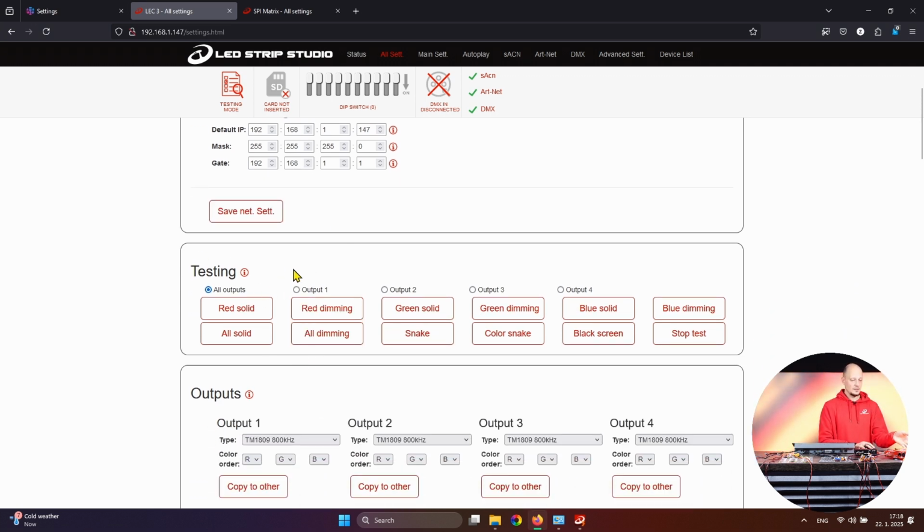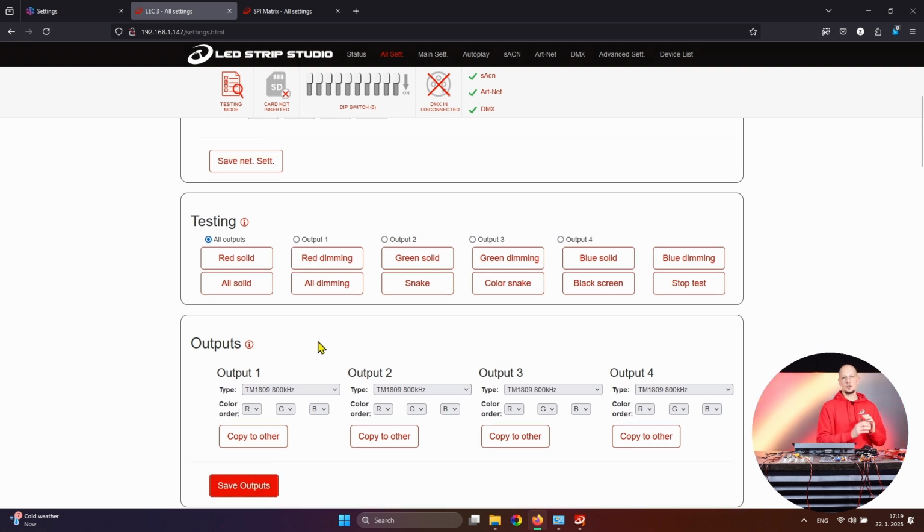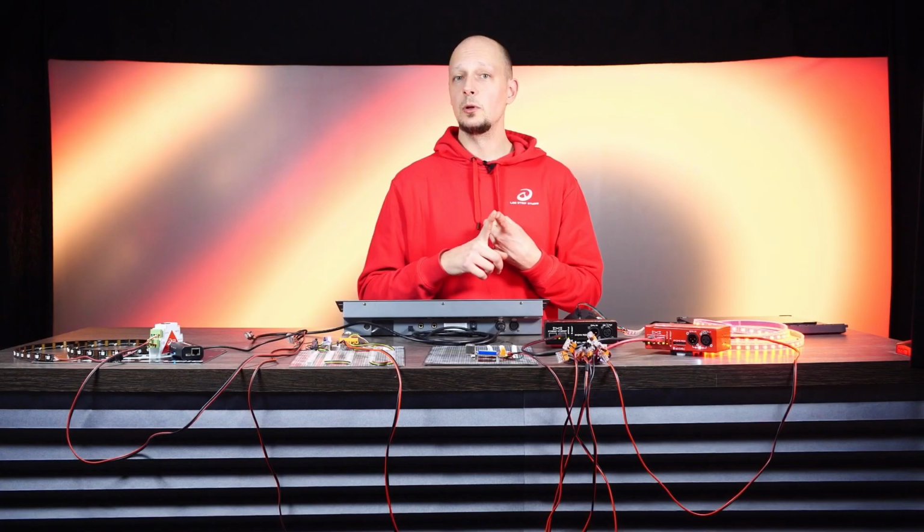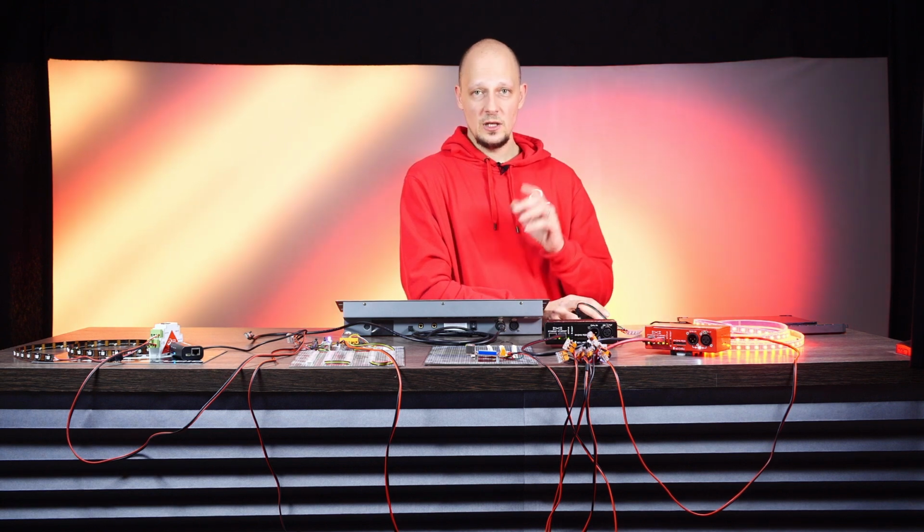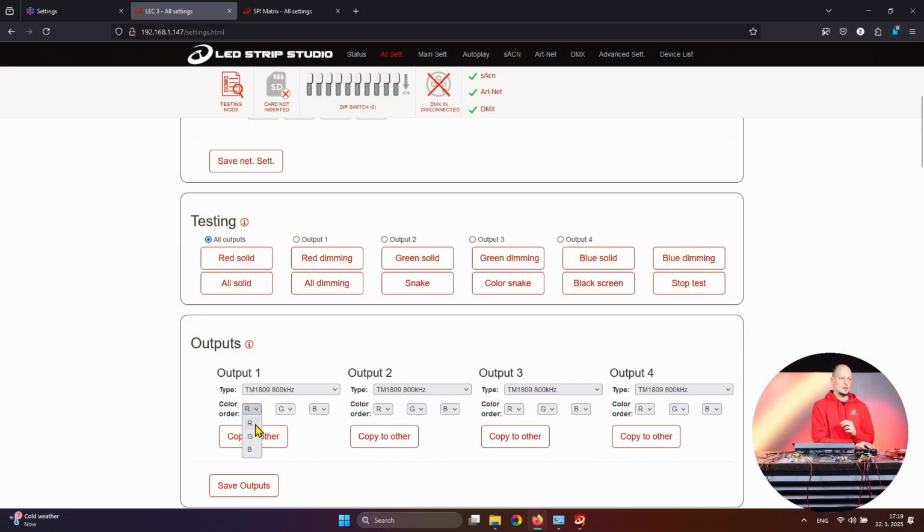Testing is good for one more thing. With the testing patterns, you can double check what is the color order of your strip. That is, how the individual LEDs within that single little pixel are connected, because it can be pretty random. It can go red, green, blue, but it can also be blue, green, red. So you can change the color order for each output individually. So remember, I have hit red solid.